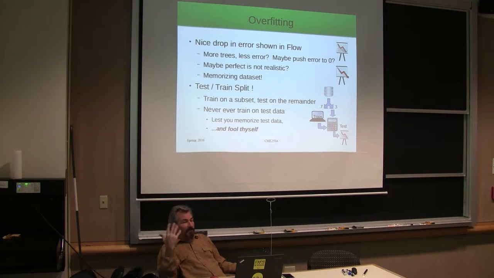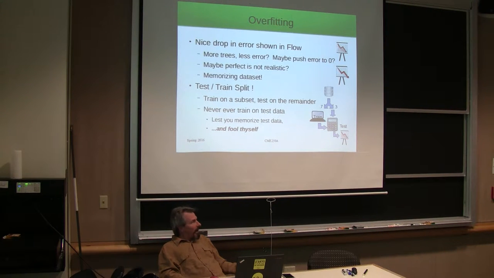Okay, so I have to defend against overfitting, and that is the thing you have to do every time, because otherwise you will just overfit and not ever realize it, and you end up fooling yourself. The classic way you defend against that is you do a test train split. You want to split out two-thirds, one-third. I'm doing a 70-30 split here. On that order of magnitude is fine. And you're going to train on that subset.